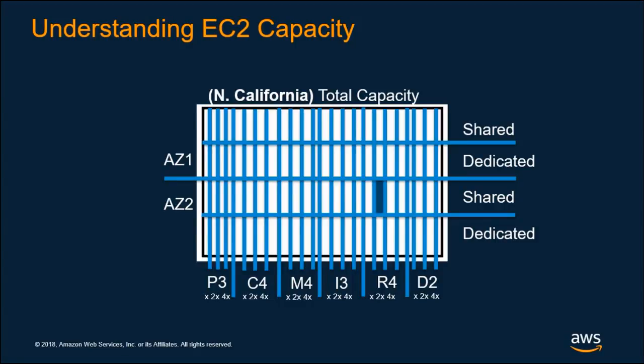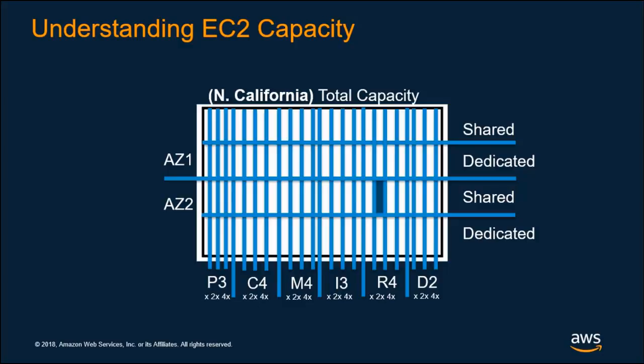You might have heard somebody say at a point in time that there wasn't any spot capacity, or that we ran out of spot capacity. That actually doesn't happen. That never happens. What does happen is every now and then, the R4 2xlarge in availability zone A in the Northern California region might run out of capacity. And so we might have to reject a request for spot instances, or we might have to start reclaiming some instances. The point here is that there is a lot of spot capacity. There are actually hundreds of spot capacity pools in every single region around the world. And so we don't run out of spot capacity.